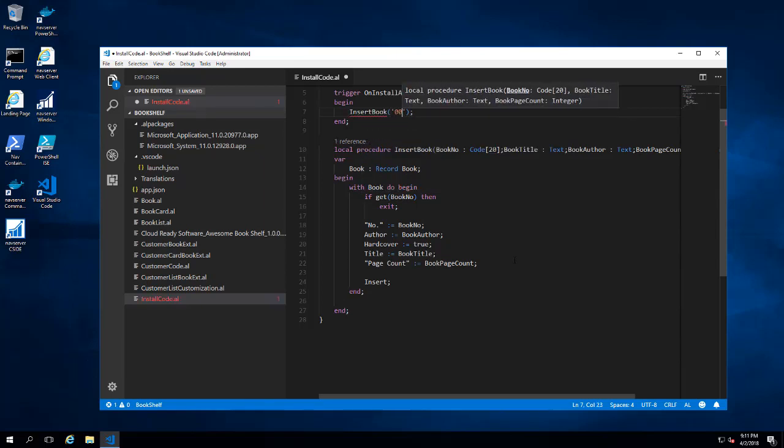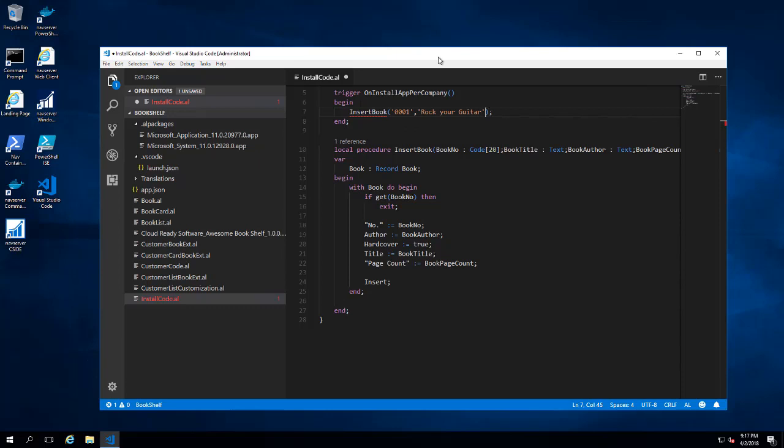Let's do 0001 and Rock Your Guitar by Leo Blender with a page count of 450.